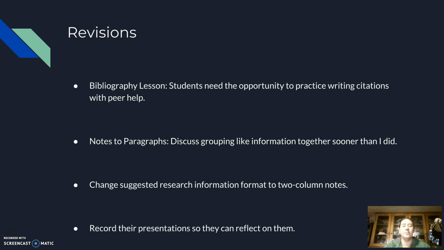Things I would change. First of all, I don't know if I will be teaching this unit again in the future, because we're adopting a writing curriculum for next year, and I don't know yet if this is going to fit in there. But if I were to teach it again, one thing I would definitely do is, when I teach them about bibliographies, I need to give them more chances to practice that with a partner before I expect them to do it on their own. They're doing okay with it, but I would have saved myself a lot of headaches if I had done a little bit more intentional practice with that.